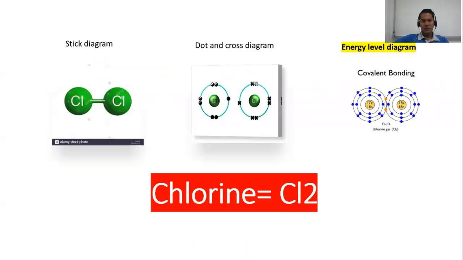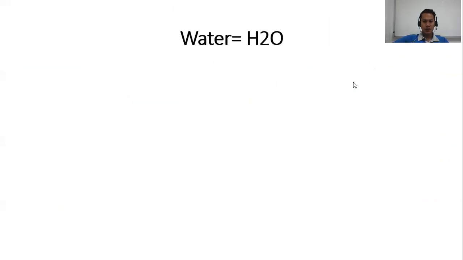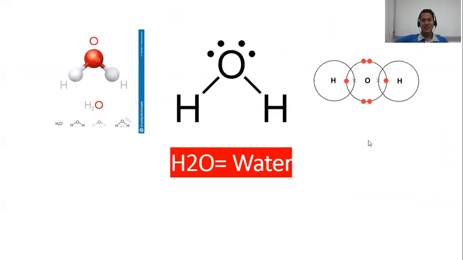Let's go back again to the periodic table. Where's our periodic table? Hydrogen and oxygen. We already know that hydrogen is in group 1, period 1, right here. And oxygen is right here. So remember, covalent bond, all the non-metals. Oxygen is in group 6, period 2. So you're expecting that this is a little bit bigger. Let's take a look. Okay, so water is this one.